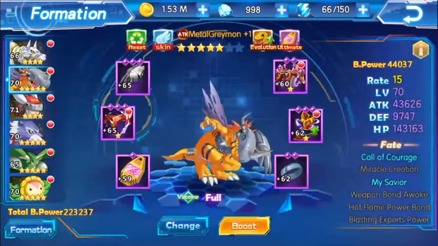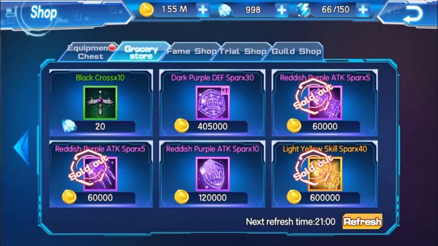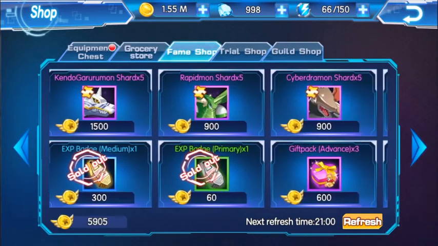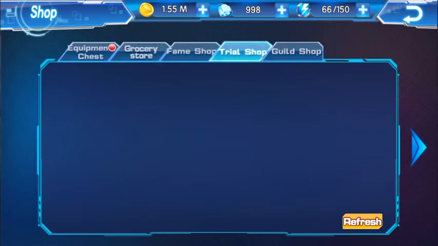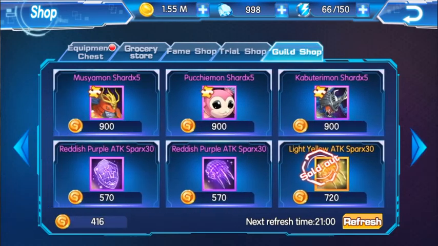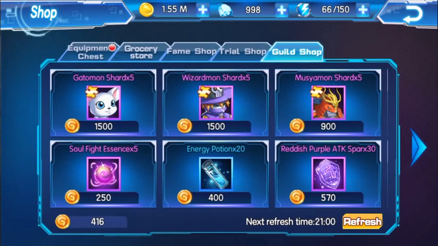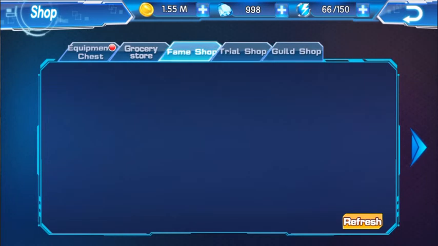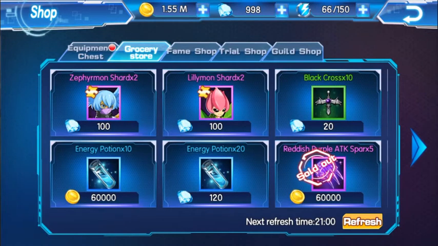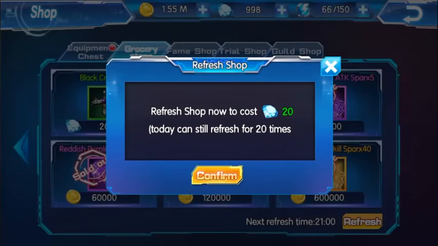Maybe I can buy some from the shop. Let's have a look. Nope, I don't have them. Nothing there. Maybe here? No. And even so, I don't have enough build coins. So what you can actually do now is wait till they refresh, or use diamonds to refresh, but I'm not gonna do that.